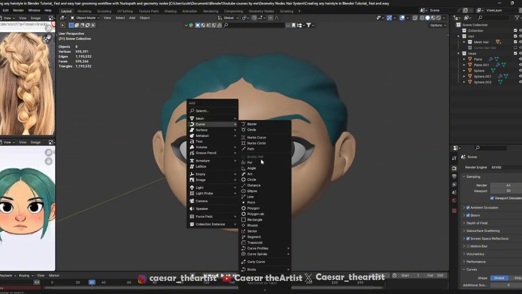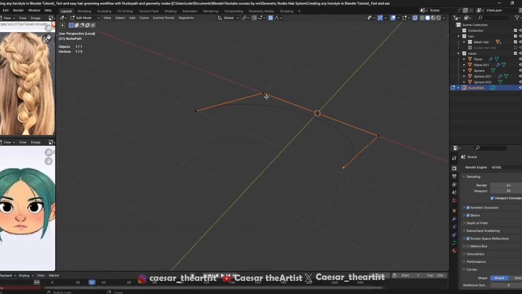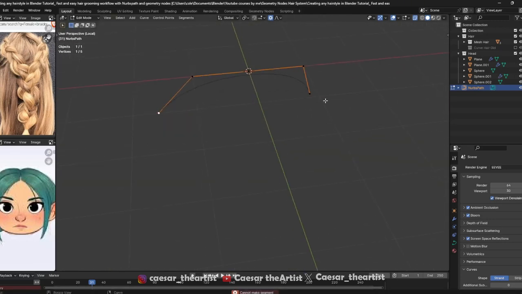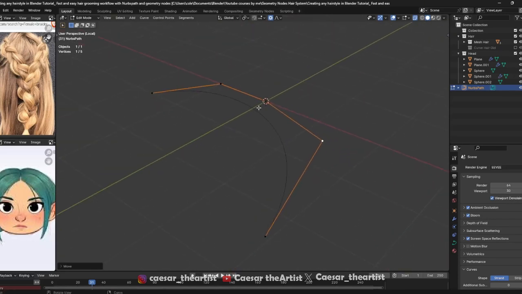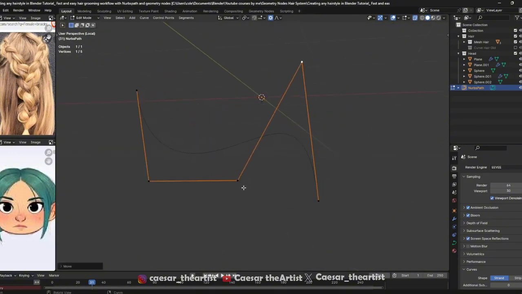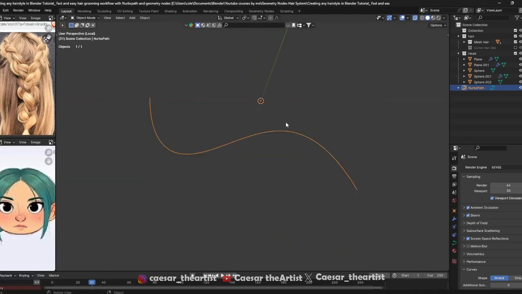Where was I? Yeah, the path. It has control points. So I'm going to go to isolation mode so you can see. With these control points, you can move them. So let's say you want this to go here. There you go. And you can see the thin line. It interpolates, subdivides, and makes the curve smooth. Yeah, it's a lot easier to control. You can get really fine shapes.